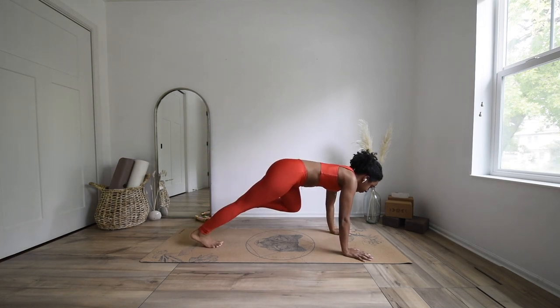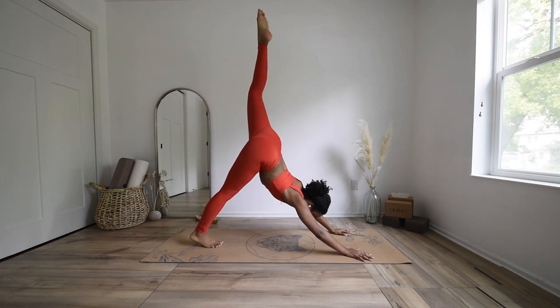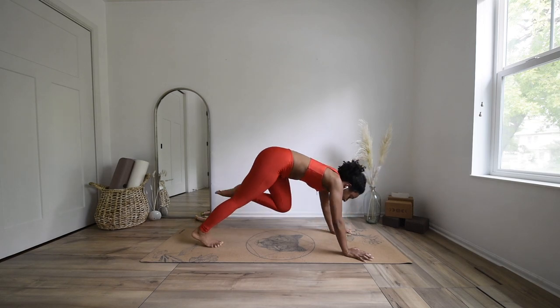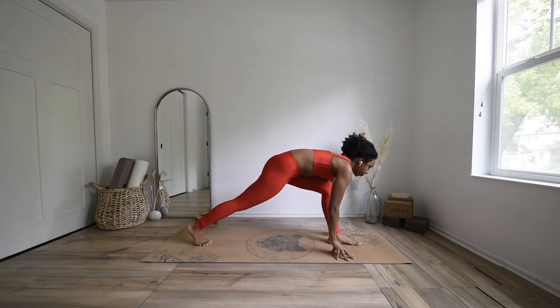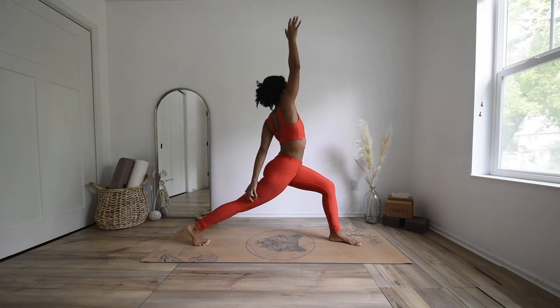Exhale, left knee to left elbow. Inhale, left leg high. Left knee to right elbow. Inhale, left leg high. Exhale, low lunge. Beautiful. Lifting that left arm as it leads, reaches back to the outer right thigh.